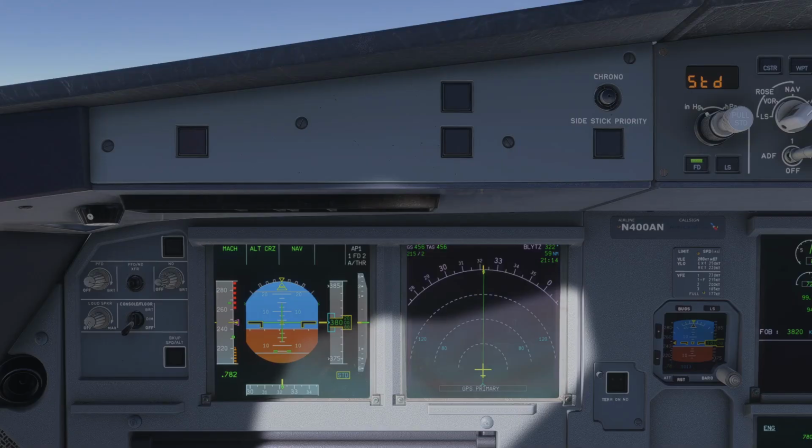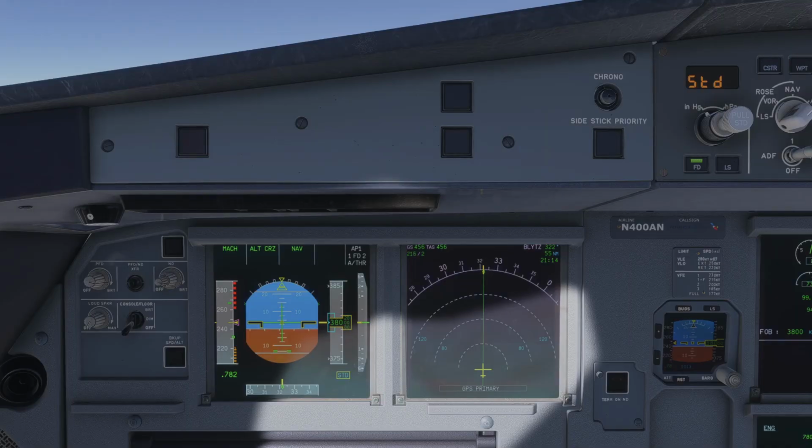I can see that I've got winds from 140 degrees at 5 knots. I need to know the temperature, which is 8 degrees Celsius. And I need to know the QNH, my 30.06 QNH. That's everything I need from there.